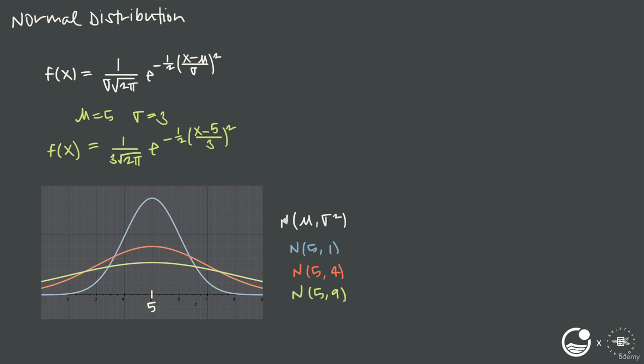So whenever we're dealing with any normal distribution, we will often just express it this way, the normal distribution of the mean, comma, the variance. And so instead of having to express this entire probability density function or give extra information or a sketch of the curve, all we have to do is say we're dealing with the normal distribution 5, 1, and that indicates a mean of 5 and a variance of 1. Here we have a normal distribution with a mean of 5 and a variance of 4, and here we have a normal distribution with a mean of 5 and a variance of 9.